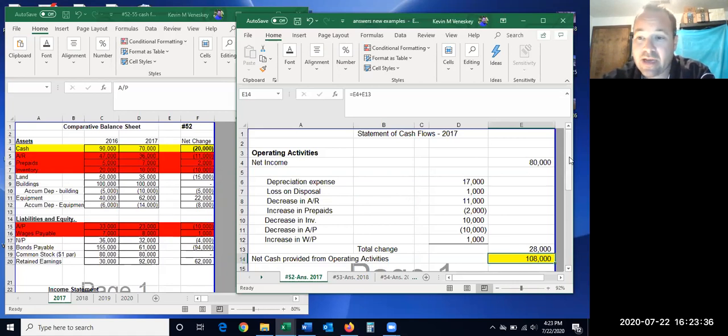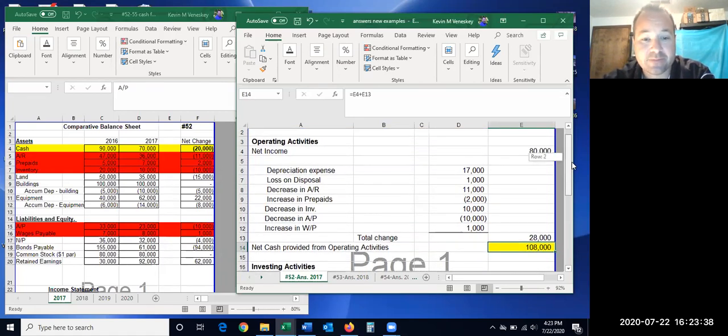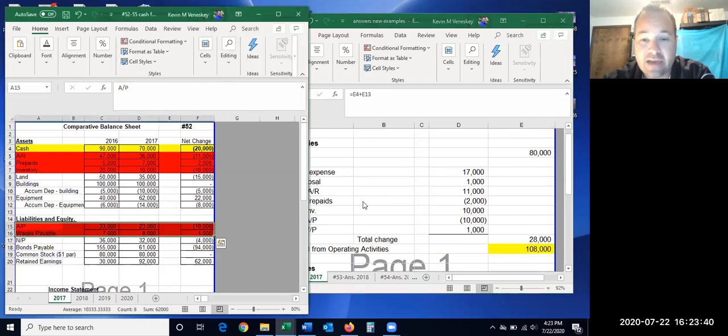All right, so we're ready now for number 2, investing. When we get to the investing, we're always going to have to look at our notes to explain. The operating, you don't really need to look at your notes. Those are the day-to-day. We can just look at the number change. With the investing, I have to be more particular. I have to look at my notes.